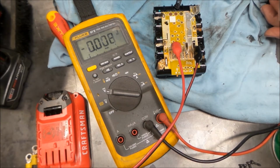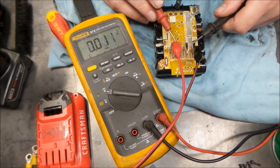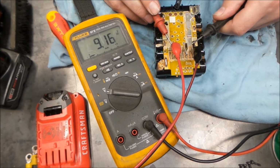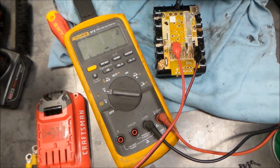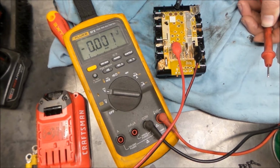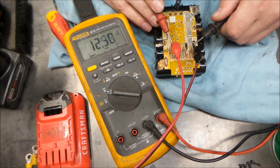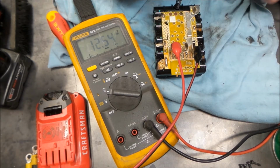So what we're going to do is, I do have the current turned all the way up on the power supply, and we're just going to start eking the voltage up a little bit until we see some current going in. So now we're up to 9 volts, and we got about, nope, current just dropped off the scale. So the batteries seem to be something kind of in between. So now we're at 12 volts, and we've got a 1/4 amp going in there.